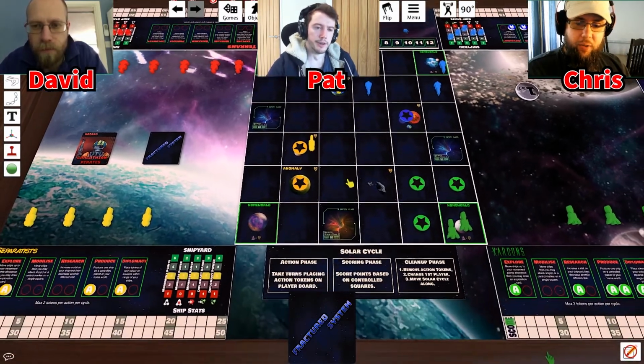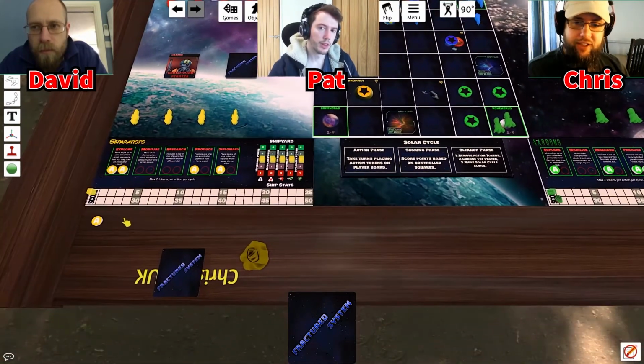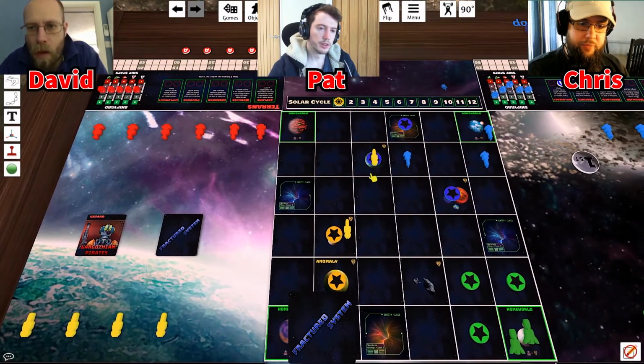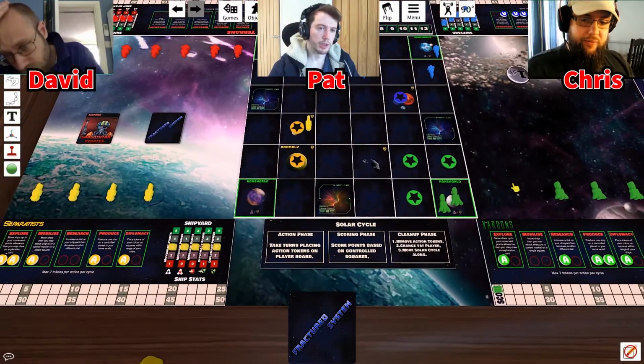Okay, so my only real option, if I attack that diplomacy and you've already used your actions, that makes perfect sense. So if I mobilize and remove your control token, I think it would make sense.